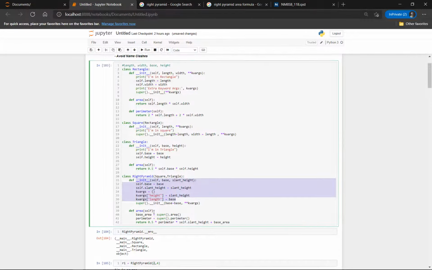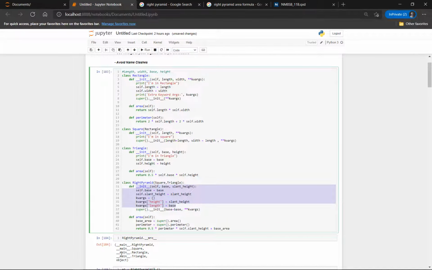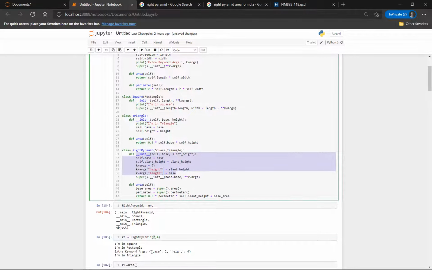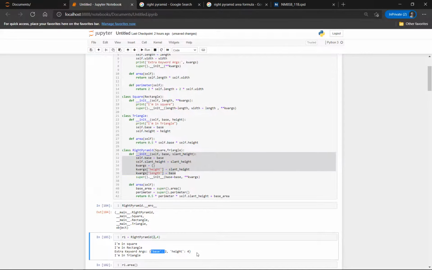We see that we are in square. Then we go to rectangle. Here we are setting the object's length and object width. We are printing the keyword arguments, and we see that we have a base and a height. Really, this base we are not going to need anymore, but this was to show how to manage different argument names.